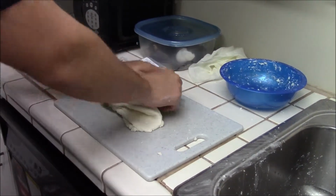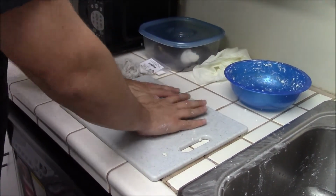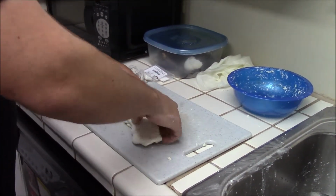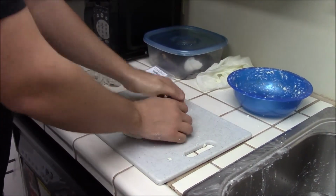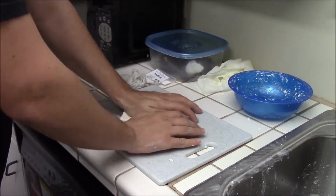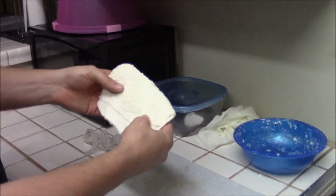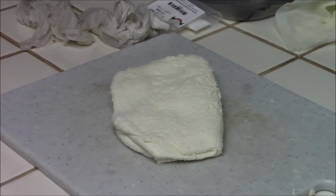Once it looks smooth, that's good. Now, the more you do this, the tougher it's going to get when it cools. You don't want to overdo it. Underdoing it, there's no problem, but overdoing it kind of sucks. It makes it hard as a rock when it cools. So really, you can use this just like this, as is, ready to go, throw it on a pizza, cook it up, and eat it.